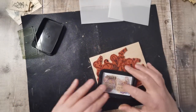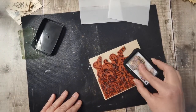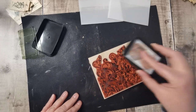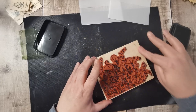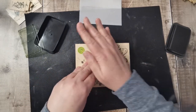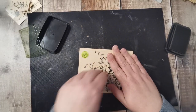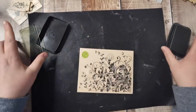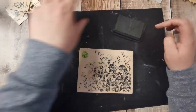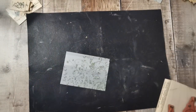Lovely. Two more. I'm glad I've not had to keep inking it up every one. Okay. Last two. It's quite heavy. Let's add that one. So I'm not going to bother inking around the edges of these envelopes. You know, they don't really need it. Oh, that's lovely.